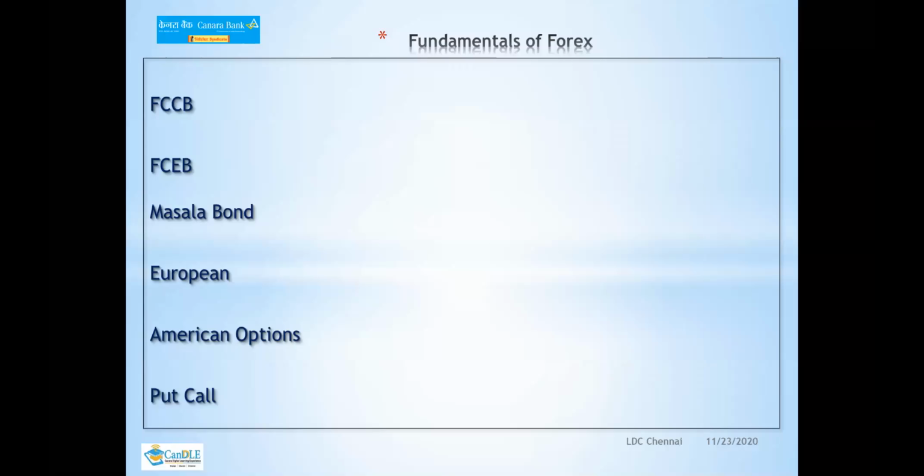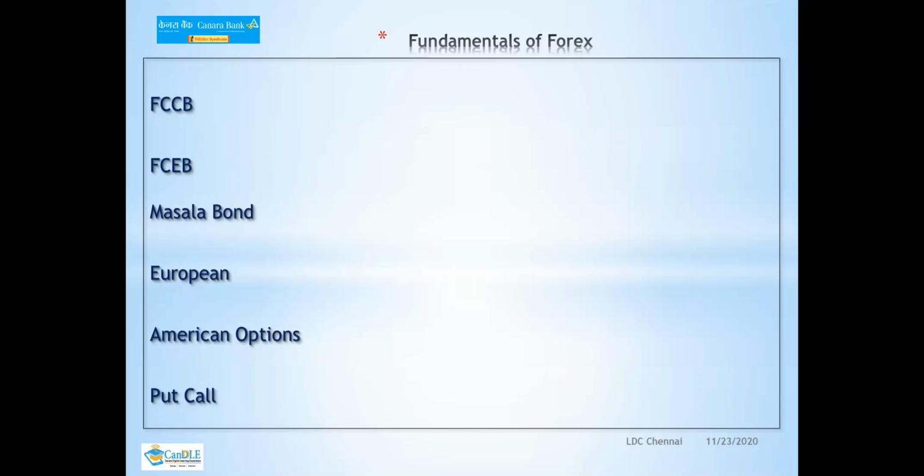A definite question will come. Don't get confused. Call option means a buying option. Put means a selling option. This is how people get confused. Because I have a buying option for 75 rupees, I will use it if the market rate is more than my strike price. I have a sell option for 75 rupees, a put option, and I will use it if the market rate is falling below the booked price. So this is the logic.